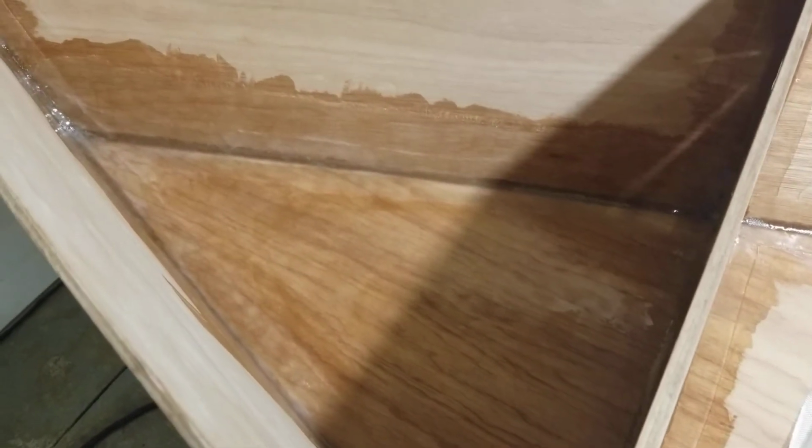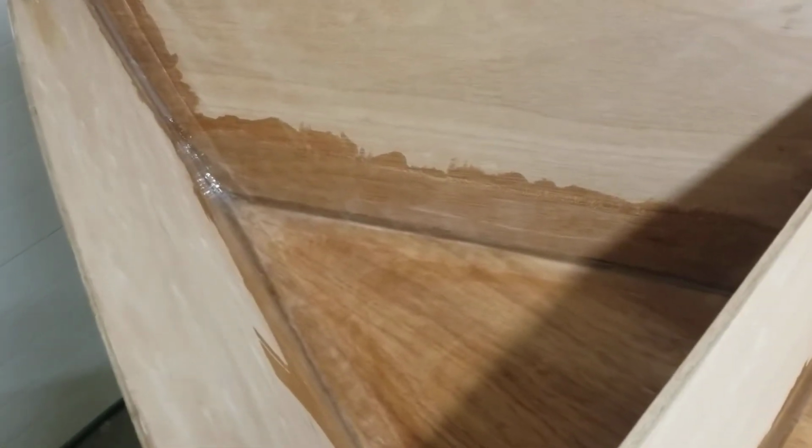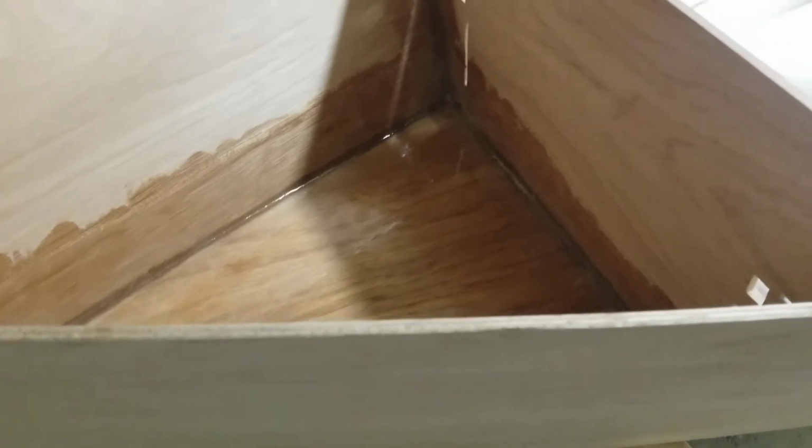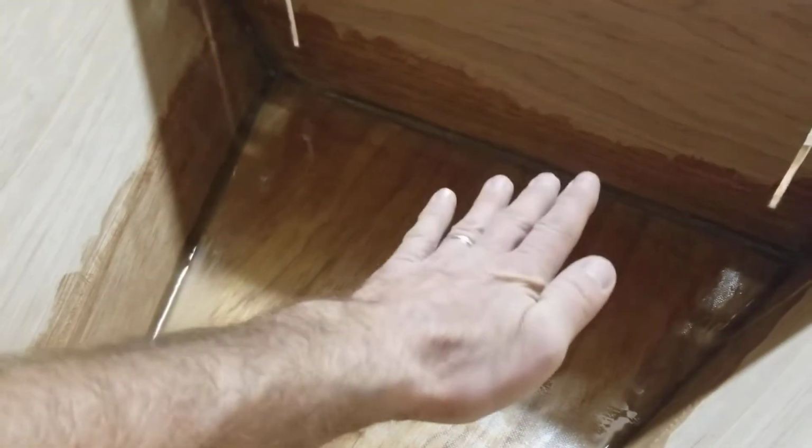So last time I talked to you guys, I had done the tapes on the edges of the fillet. Now the bow is kind of my trial area because it's going to be covered over with that front deck. So I'm starting all my stuff there to kind of refine my technique, and then I move toward the stern of the boat. So now I have laid the whole entire piece of fiberglass up the sides and across the whole middle, one piece there, and wetted that out. I got to leave for work here for 4 days, so that'll be plenty of time for this to dry. So if I want to sand it when I get back, I can.